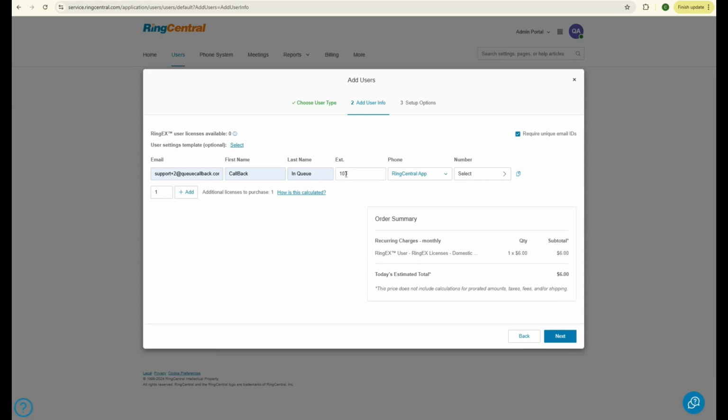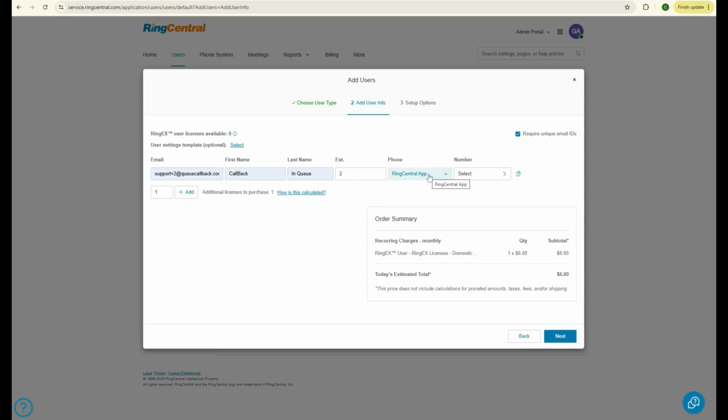Now, this extension is important, so you can just use the extension scheme that goes with yours, such as I'm doing 3 digits. But within the RingCentral account, you can also do single digits. And so you saw that one that I had, that really is like option 2, right? So you could just say 2. And what this is going to allow you to do in the call flow is, if you want to do more of an escape out of my queue for a callback, you can actually use the extension of this queue, and then you can say, within the threshold of the queue, every 15 seconds, 30 seconds, I'm going to have to interrupt audio. And I can say, if you'd like to hold your place in line, go ahead and push option 2. And that option 2 would actually go to this extension here. We'll talk a little bit more about call flow in a second.